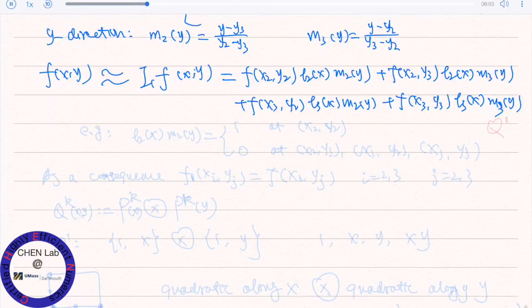I'm multiplying each of those basis functions along the x direction with each one in the y direction. We get 2 times 2, right? 4 basis functions for the 2D basis function. These are equal to 1 because for that to be 1 at this corner, it must be 1 times 1 at this corner. It's L2x and M3y at that corner. So we get 4 characteristic polynomials, 2D characteristic polynomials, one for each of the 4 corners. Each of those 4 is equal to 1 at that point and 0 at the other 3 points.